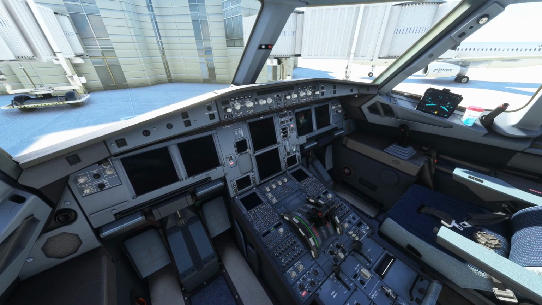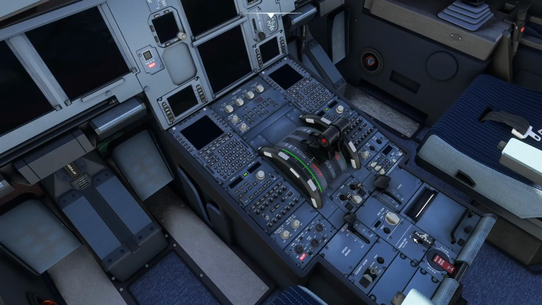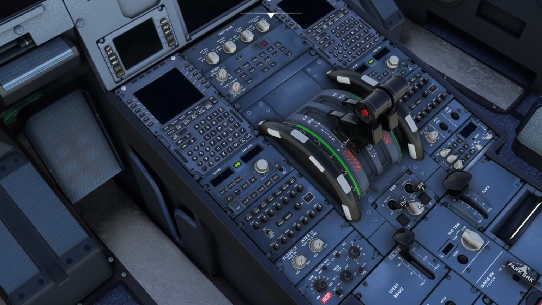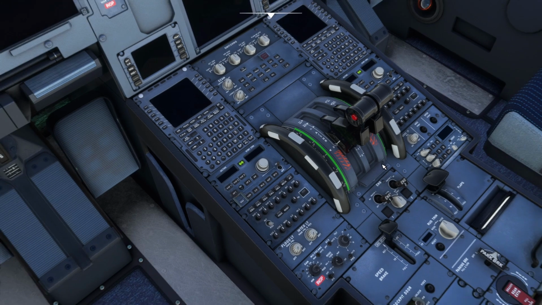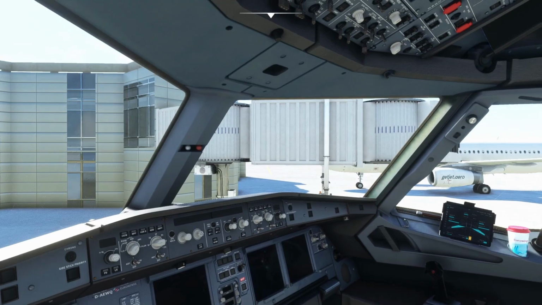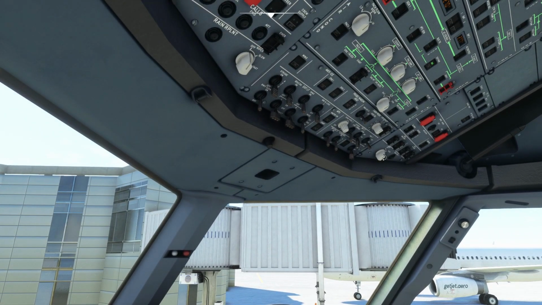Okay, while the refueling happens, let's go ahead and set up the rest of the flight deck. Before we supply power to the aircraft, we just want to check a few items by doing the cockpit preparation. Let's start at the bottom here. We're going to make sure that the parking brake is in the on position. The speed brakes have been disarmed. The flaps are retracted. The weather radar is switched off. Engine master switches 1 and 2 are in the off position. Engine mode selector is set to normal, and the thrust levers are set to idle. Then over here we make sure that the landing gear lever is in the down position, and over here on the overhead panel we make sure that the wipers are in the off position.